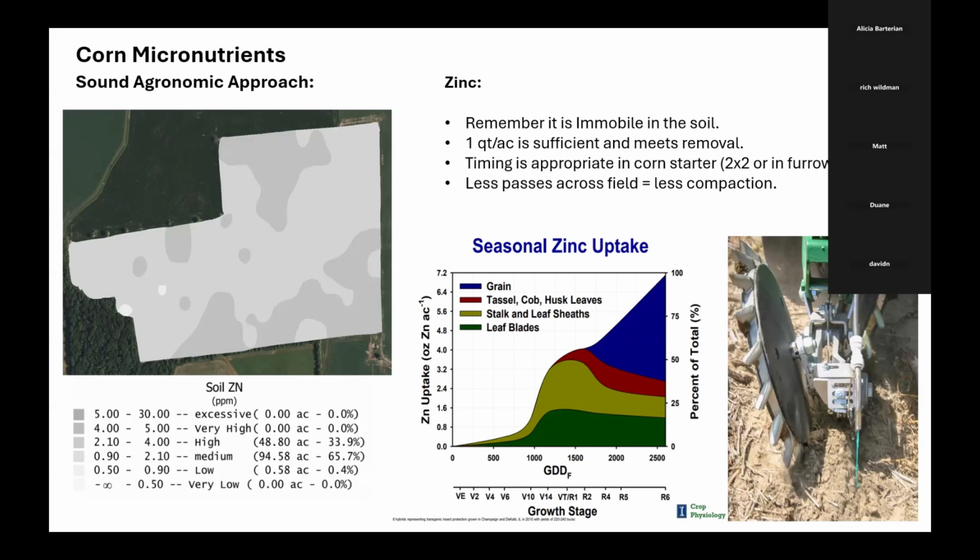I've always said that I like to do as many things to that plant as possible. With a starter, I can make it work, with less time crossing the field. Nobody likes to see another pass going across. So this is a good fit for zinc, to add it into the starter.